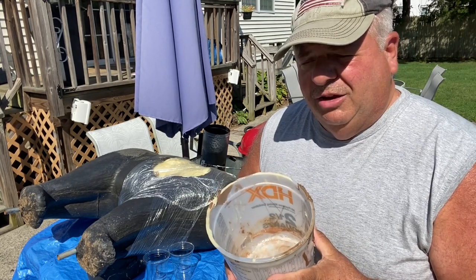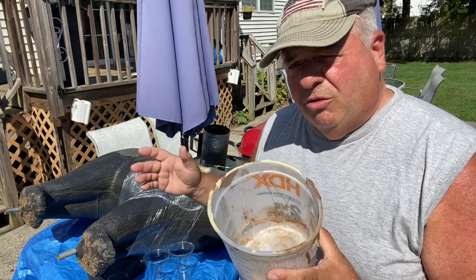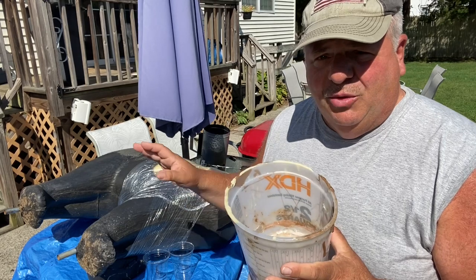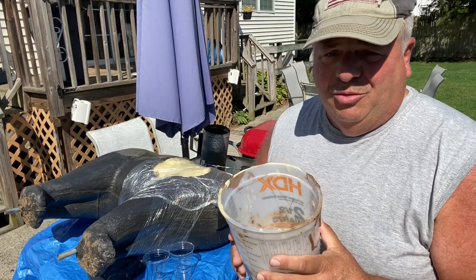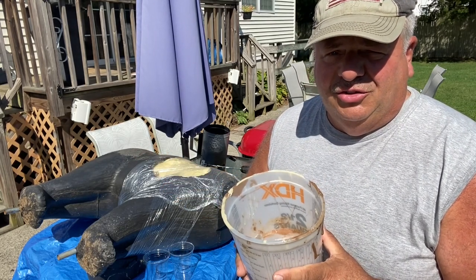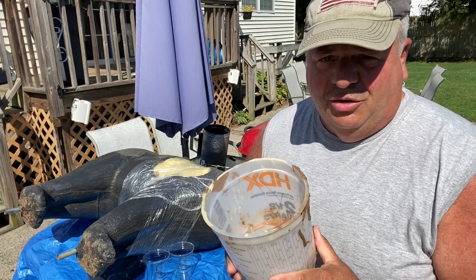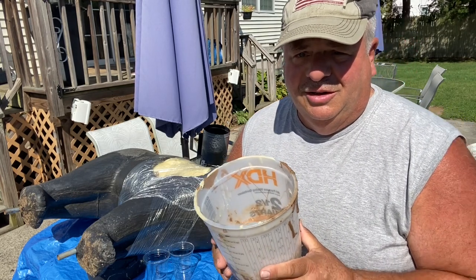It's okay if you don't make enough, you can add more on top of this stuff. It's going to be dense, and after I'm done with it and it expands, I'm going to show you me cutting it and sanding it. I have a feeling it's going to be a little tough to do, but it's going to last a long time, so it'll be worth it.